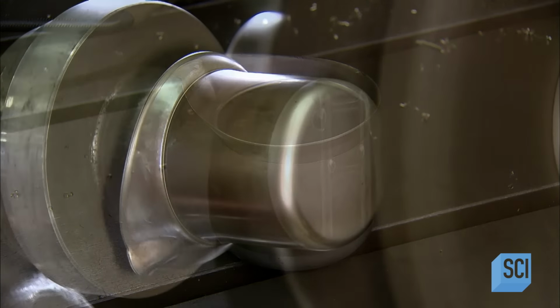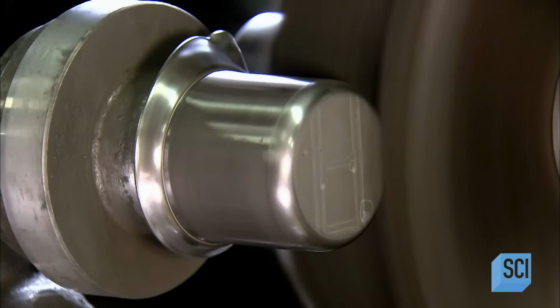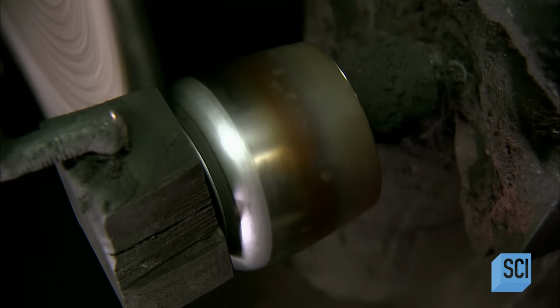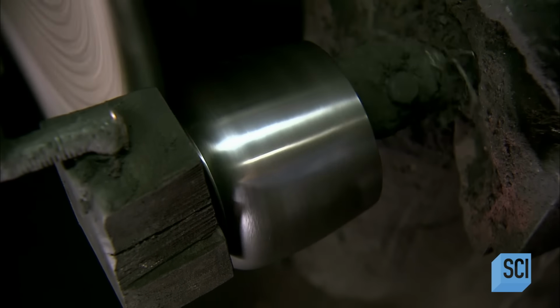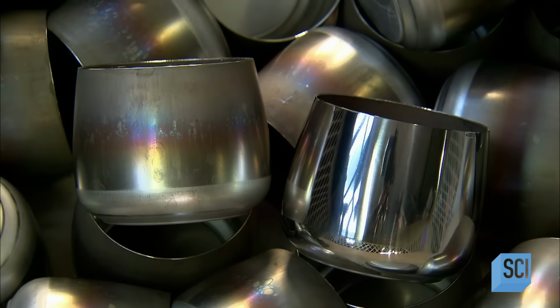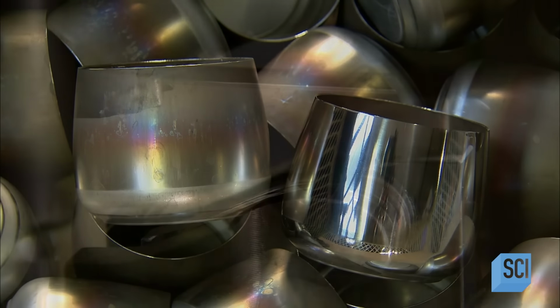If everything's fine, they polish both walls inside and out. A little polishing paste applied with a sisal brush on the polishing wheel has the surfaces glistening in no time. The surface is now perfectly smooth and ready for welding.